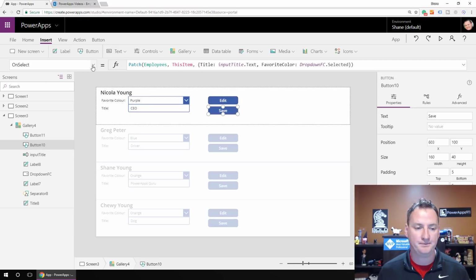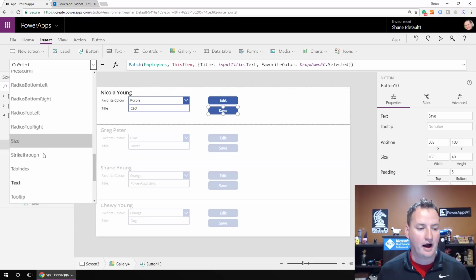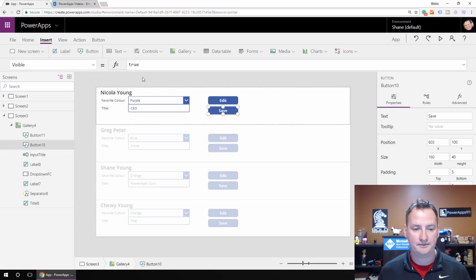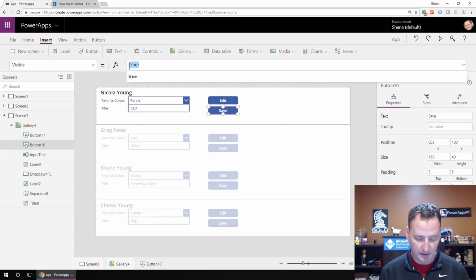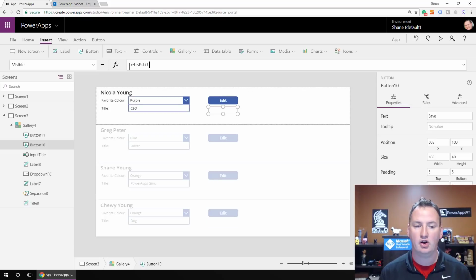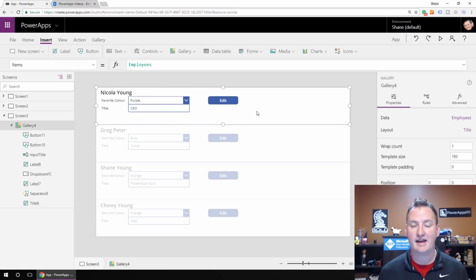So for example, now that we have update context, let's edit is true, we go here to our save button and we can say, you know what, save? I only want you to be visible. Right now you're always visible, but instead let's make you only visible when let's edit. And by default, when the screen loads, let's edit will be false. So my save button is not here. They can't save anything without invoking edit mode.